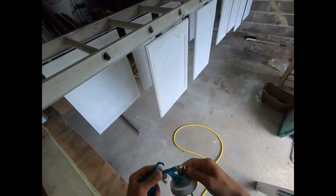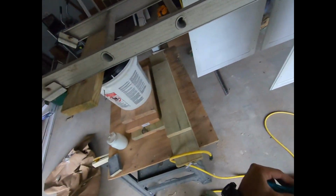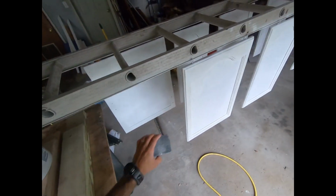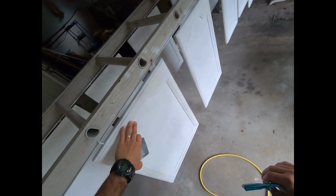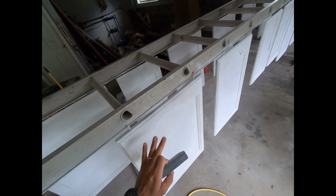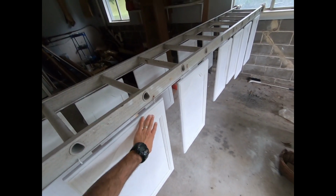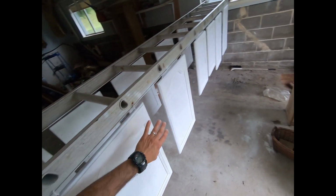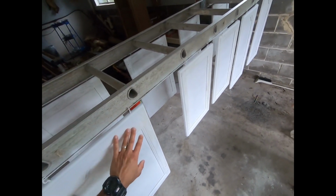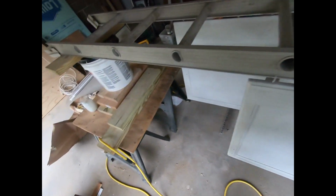All right, guys, here are the cabinets with the primer on, and what I did is I came back with one of these sanding bars and ran it through the surfaces of these cabinets. Honestly, I didn't even apply much pressure at all. What you want to do here is, when you spray the paint on, sometimes the sprayer will spit, and you will see or feel a little roughness and a couple of dots here and there. So all this does is smooth everything out.